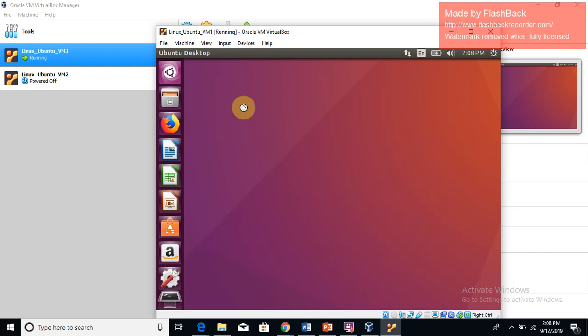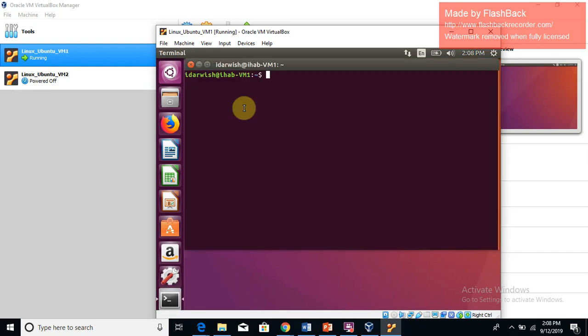Notice that if you are going to make any modification to the network, you can't be a regular user, you have to be root. So in order for me to do that, remember I taught you guys that the dollar sign here is for a regular user, and for the root it's a hashtag.